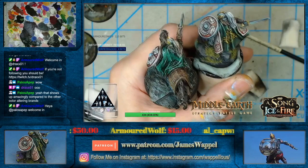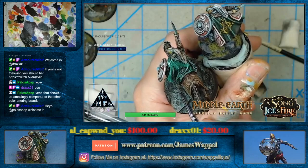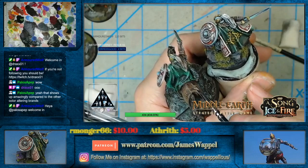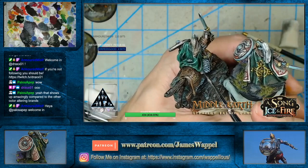I will just take some of my Van Dyke Brown here. And I'm just going to enter that directly into those greens. Let that make down here into some of the real depths of shading there.